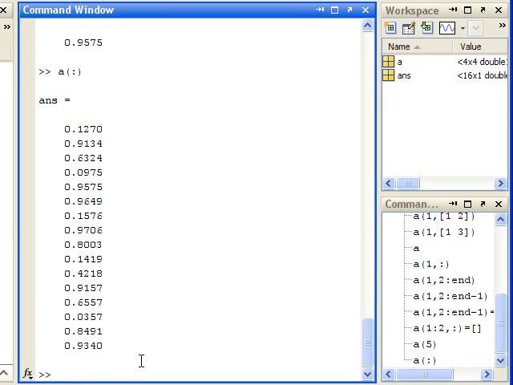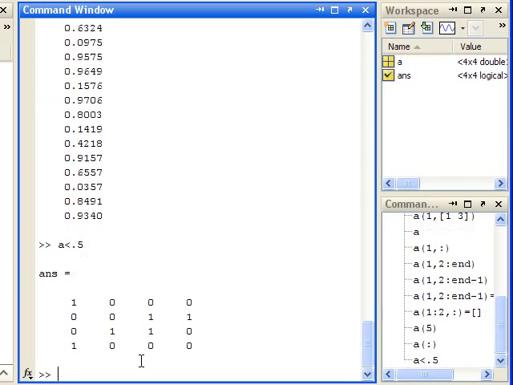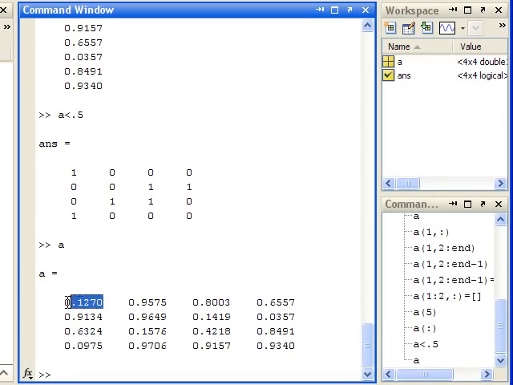You can also access elements with what is known as logical indexing, where you specify an indexing array of equal size filled with true or false values, like a mask. This is useful for operating on array elements that match some criterion, such as A less than 0.5. This creates an array of logical values the same size as A, with true values displayed here as 1 wherever A is less than 0.5, such as here. You use logical arrays like this to perform logical indexing, such as set all the elements of A, which are less than 0.5, to equal to -1.